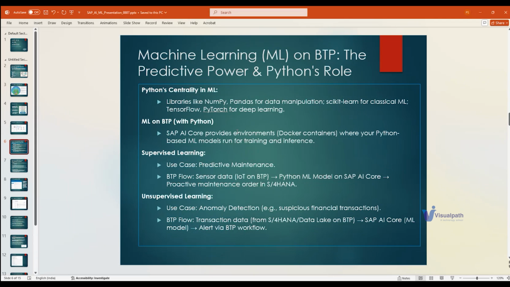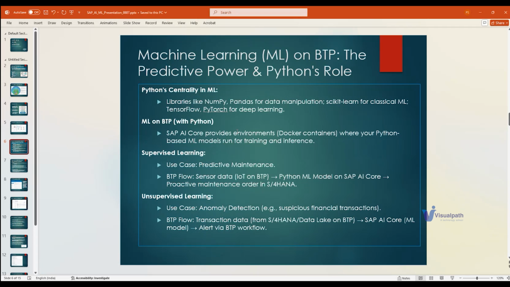In SAP, we can talk about one use case, which is anomaly detection. Suppose a suspicious financial transaction has happened. An ML model deployed on BTP can analyze huge amounts of financial transactions.